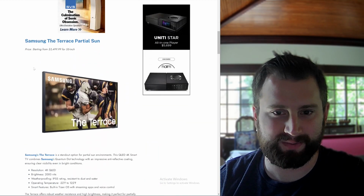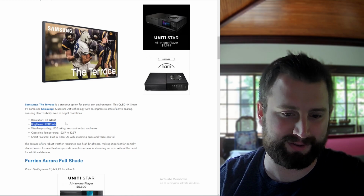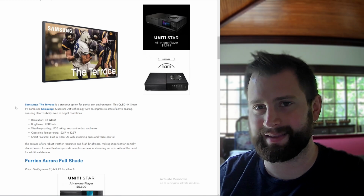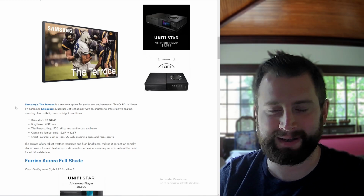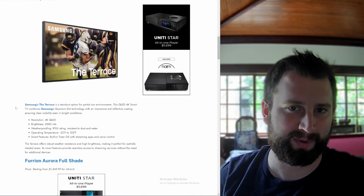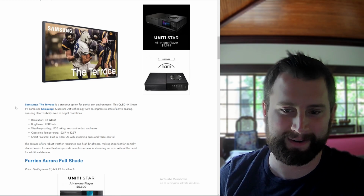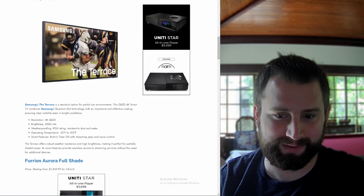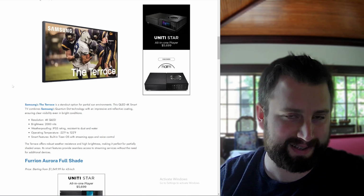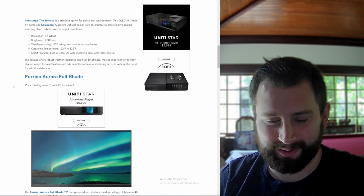Now, if you're getting into more of the partial suns, you're going to see a big increase in brightness, up to 2000 nits. Myself, I like to tell my clients, hey, go for at least something that has 1,000 plus nits for an outdoor TV, whether it's partial shade or full sun. That way you're going to have a good amount of brightness to counteract some of the Florida sun where I'm at, which is super bright down here. Of course, having an anti-reflective coating is also important. If you can't see the TV because it's so reflective, what's the point anyways? So having those things to look for is very key.